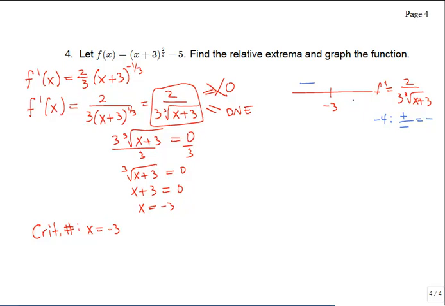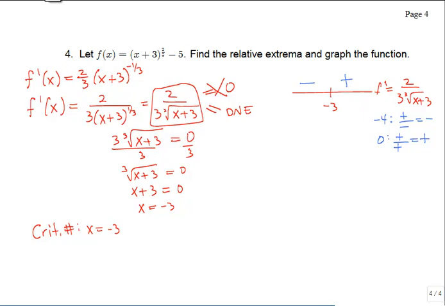So anything bigger than -3, maybe 0. The top is again that +2, so that'll be plus. 0 plus 3 is positive. The cube root of a positive stays positive, and we're multiplying by a +3, so that denominator is positive, which means this quotient is positive. So those are my signs.